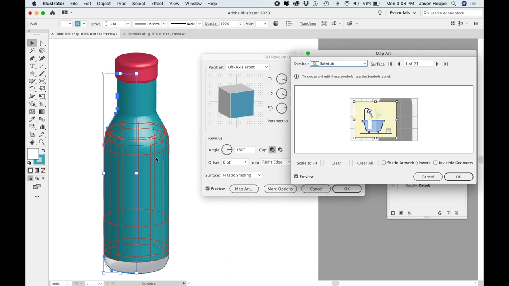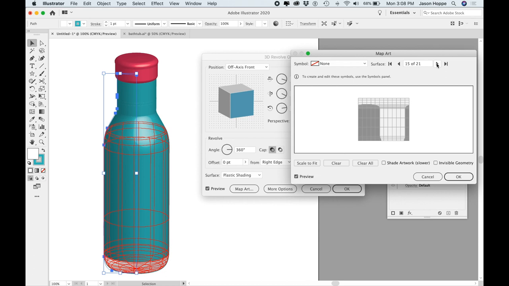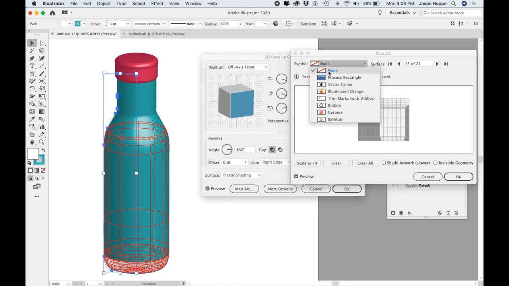And I put this in here and I see that it's not showing up on my surface right here. And the reason why is that I have the wrong surface. This is actually the surface on the inside. So I'm going to clear this off the surface here, and I'm going to go through my surfaces to find the surface that is actually on the outside. So I come through here and I look, and I'm going to get the surface on the outside. And this looks like it's now the surface on the outside.